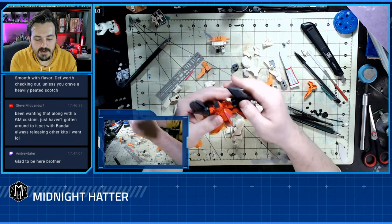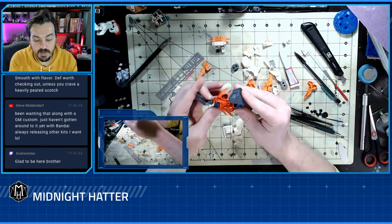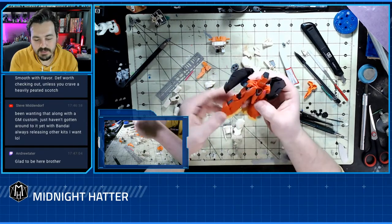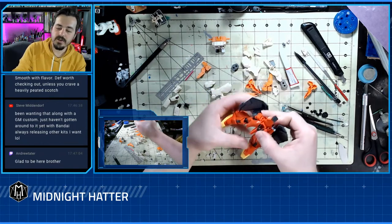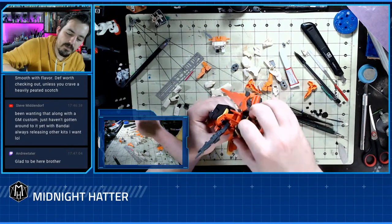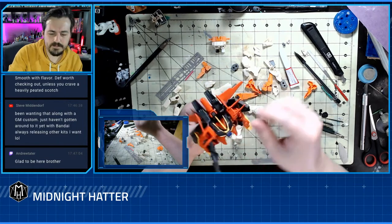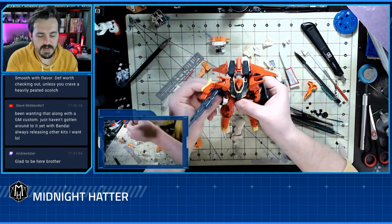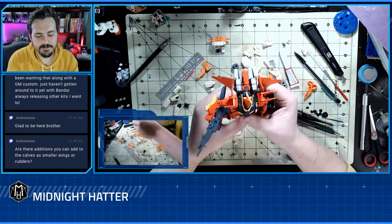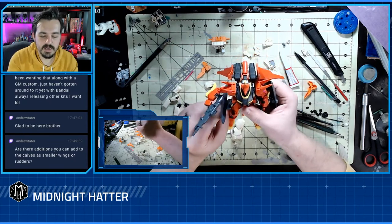Plus, the nice thing about these wings is they fold up and tuck down so that when it's in its robot mode, it looks pretty sweet. And of course, there's a bunch of different ways to mount them too. Do you have the wings tucked back like this, and then slide on the top? I don't even know if it'll fit this way because of the backpack. Yeah, so that's not going to fit. So the wings have to be tucked down to the side, kind of lazily. I don't know. I need to come up with a way to attach them. Maybe I need to drill a hole in the lower leg and put them in the calf. Something.